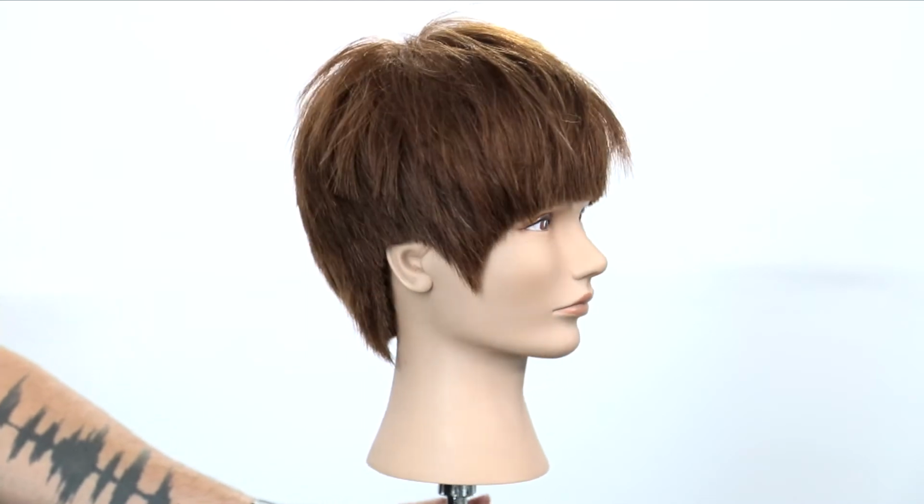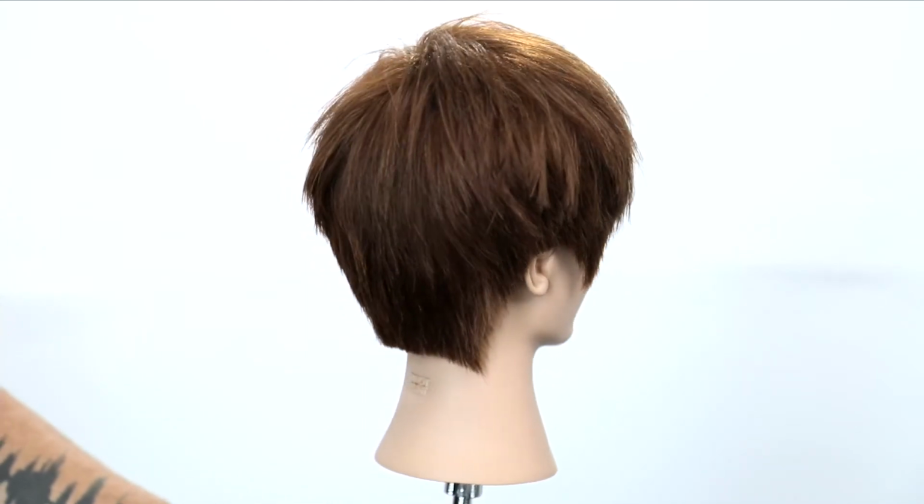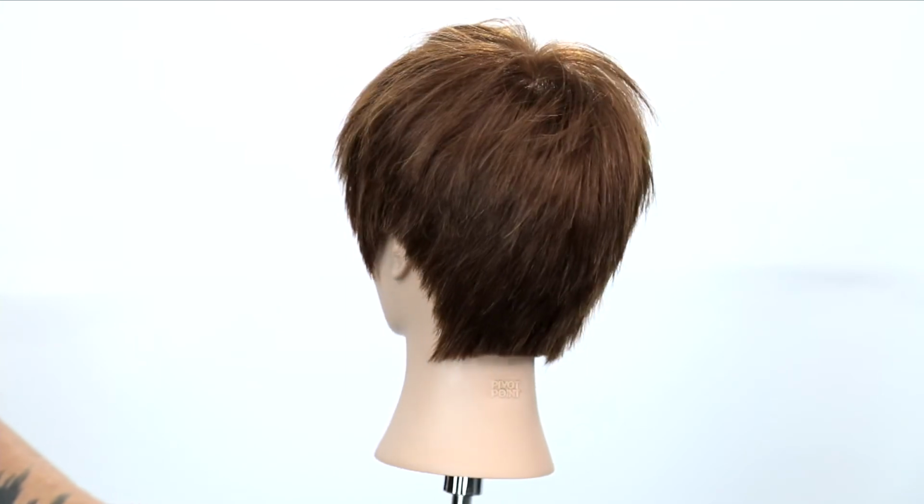You know, this haircut might not be for everybody, but for me, this is one of my favorite cuts I've probably done in a long time. So hope you guys enjoyed this cut.